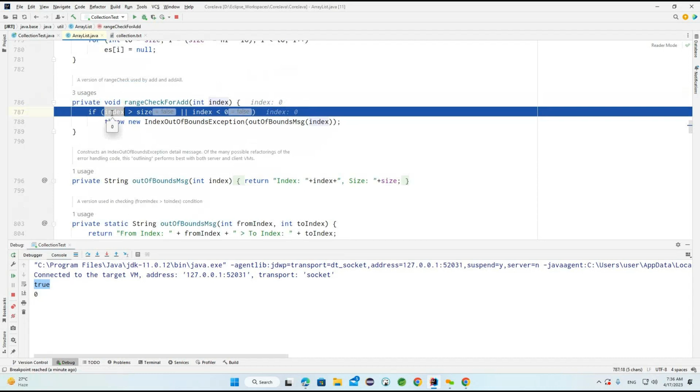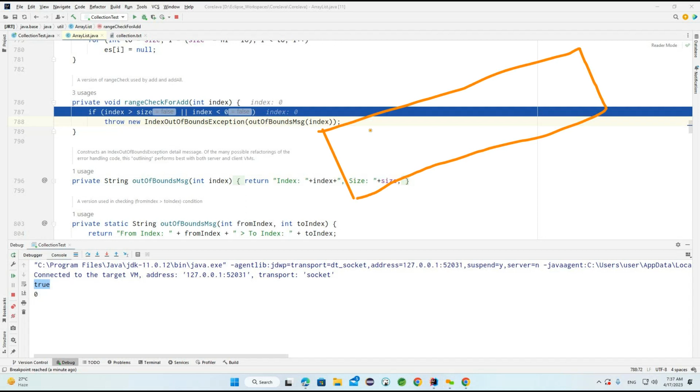If we give an index greater than the size, what happens internally? It is going to throw an exception. Along with this, if we provide an index value less than zero, in that case also we'll get an exception here. Now, what is the default capacity of this ArrayList? 0 to 9. These are the capacity we are having right now, starting at 0 and ending at 9.